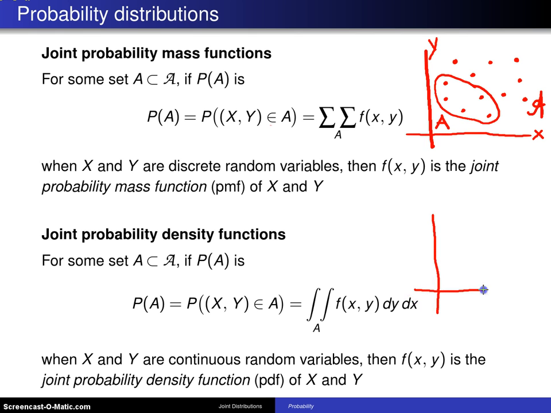Slightly different picture for the continuous case. Let's say script A is the first quadrant, so the entire first quadrant might be script A, and that's the support. Then there might be some subset of the first quadrant, and that would be this uppercase A set. To find the probability of A, we'd want to take a double integral over that region of the joint probability density function, dy dx.